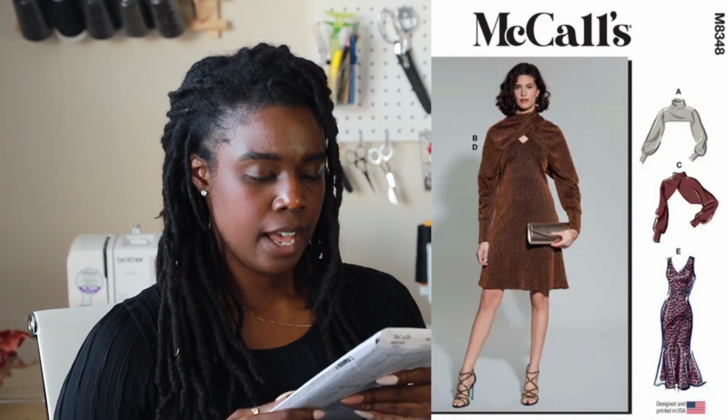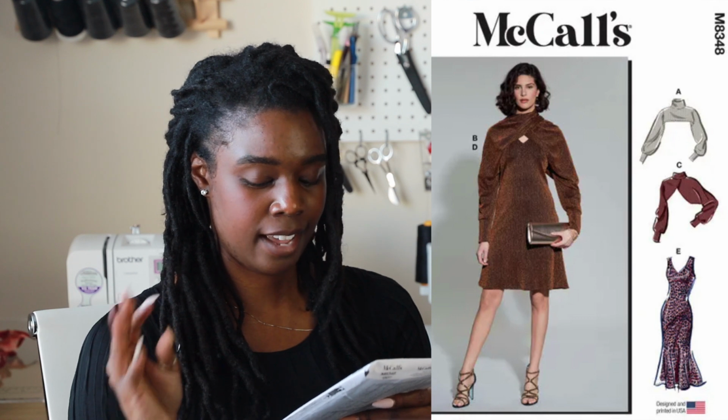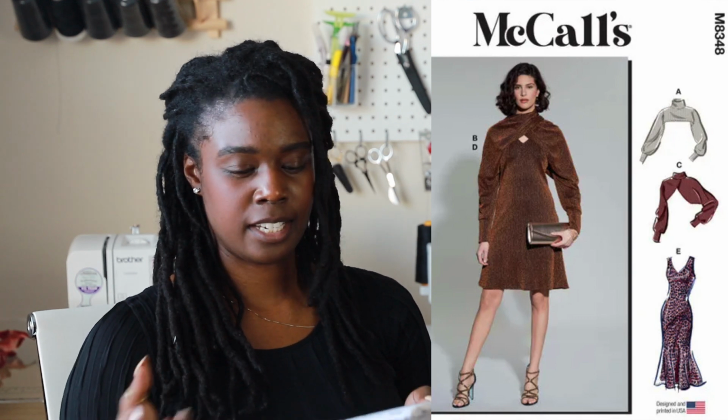I have a couple that I want to make into shrugs, because when you think about it, say you made a patterned shrug out of a sweater knit, and you have a lot of dresses that are just plain colors, you can throw that on with different dresses and you have multiple outfits now. I love that concept about it. I like how they gave us 3 options for the shrug, so you can fit your style, and then it going with the dress, that's like the icing on the cake.